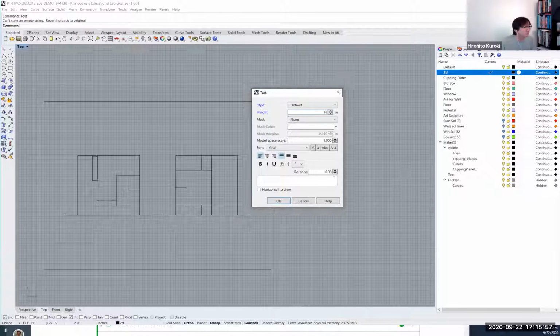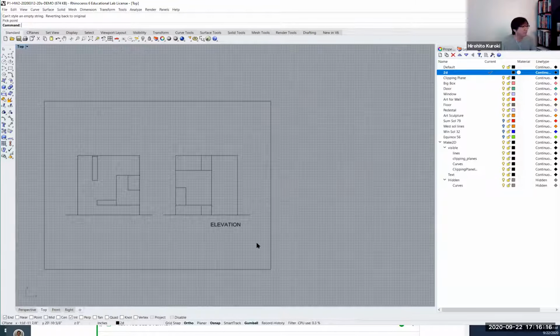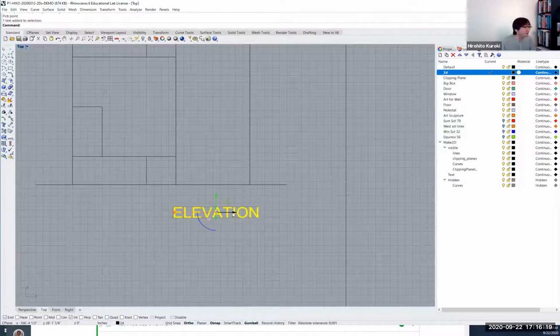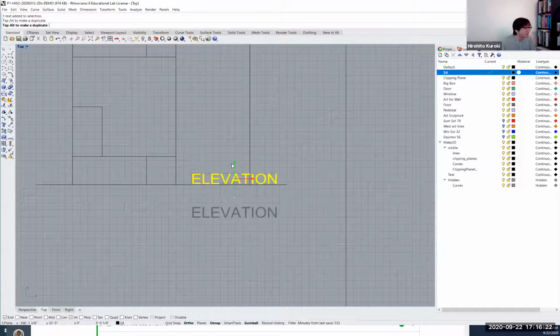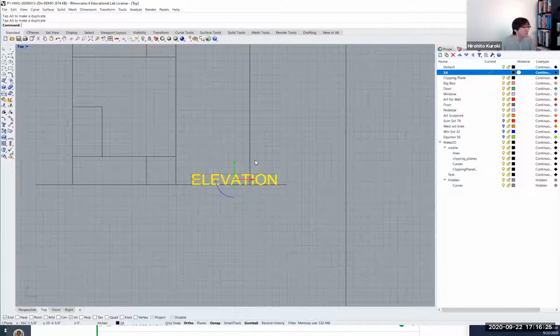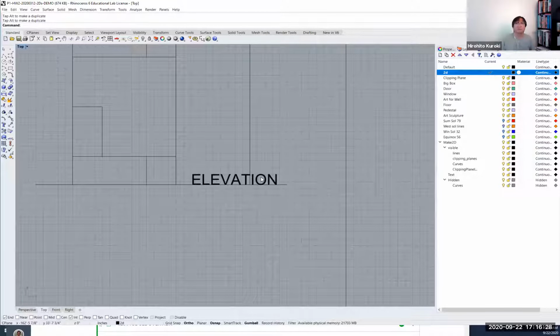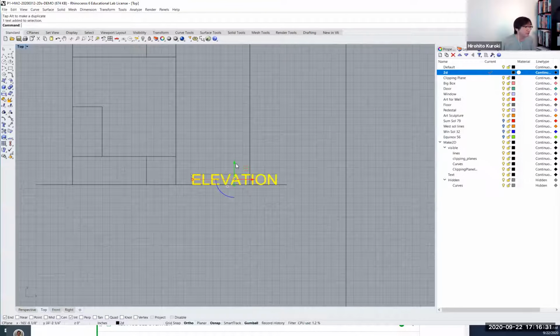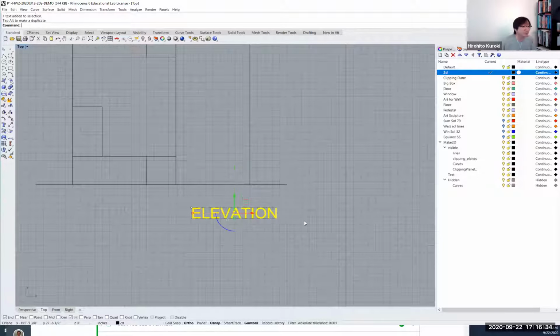And then rotation, nothing. And then I'll say this is elevation. I'm the worst speller, so please forgive me, and then plug it in there. So that text is relative to the building that I put. This is an actual 1.5 foot tall text, so it's not a 1/8 inch text. Actually, this will be a 3/16 text at scale, and we'll explain all that here. But we try to line it up with the ends of the drawing.